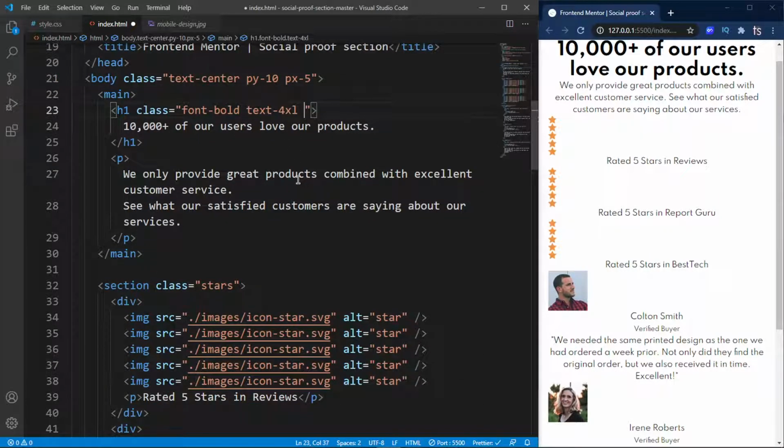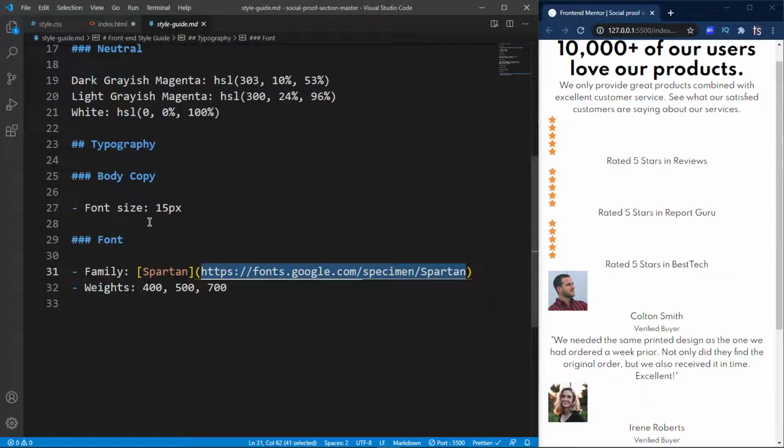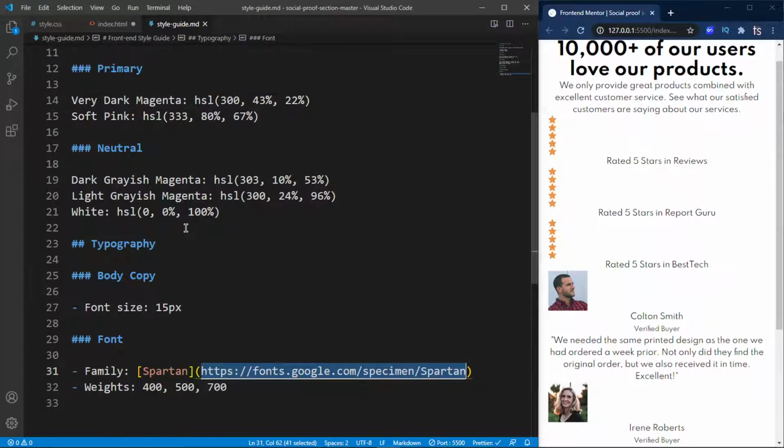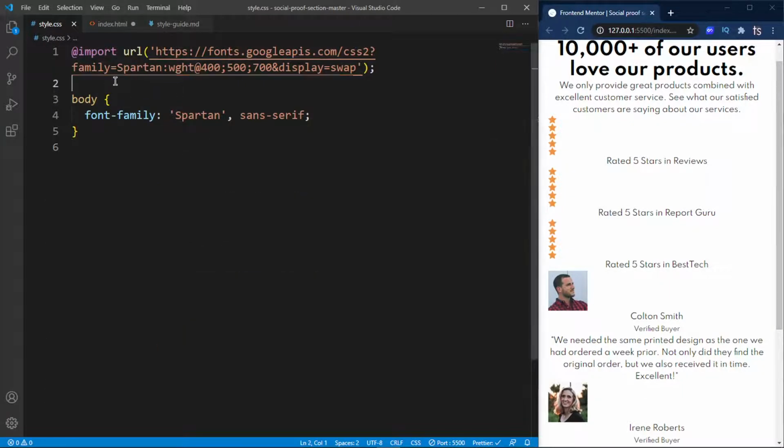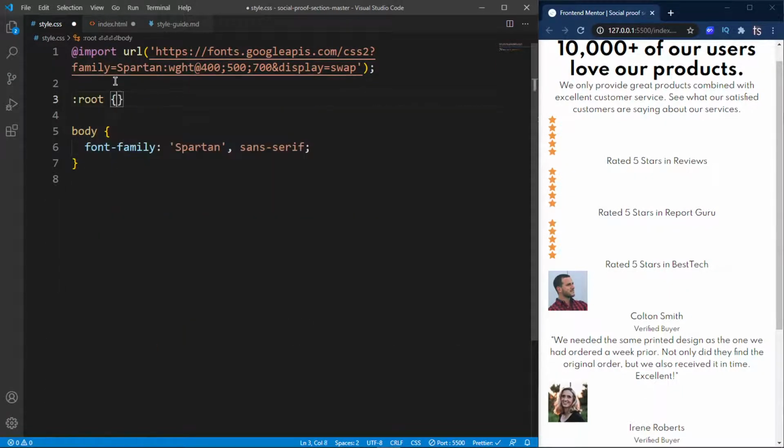And then for the h1, I'm going to say the color is somewhere in our style guide. So let me just, okay, where is this, it is the dark magenta, I'm thinking. Actually, you know what, I need to grab all of these colors, so let me just do this. Let me just grab everything till there. What am I doing? Oh my goodness. You know what, let me just do this. Copy that inside my style CSS. I'm going to place them inside a root, like that.